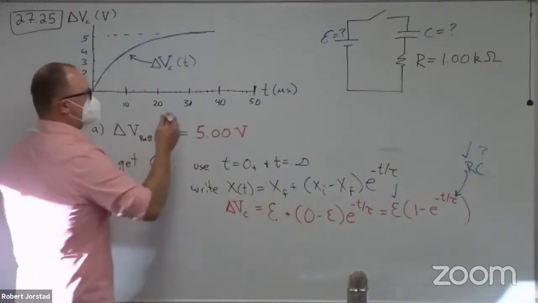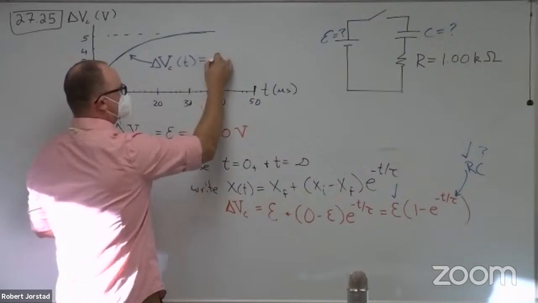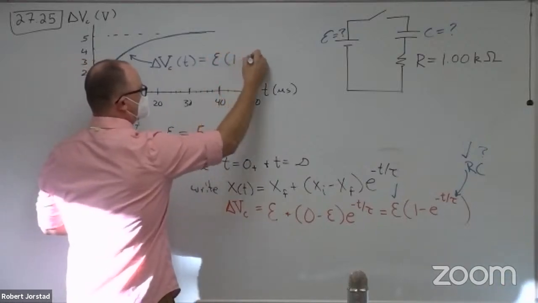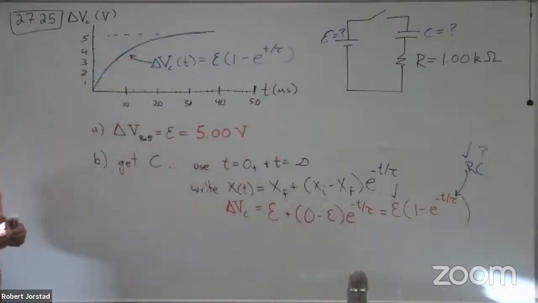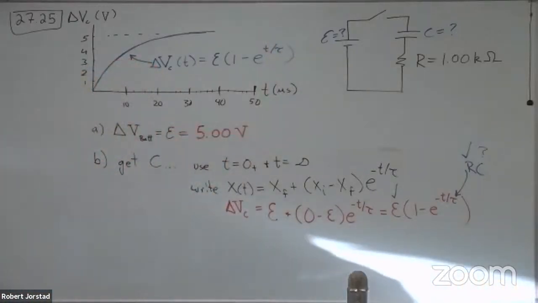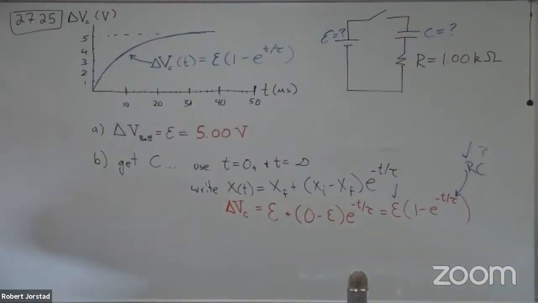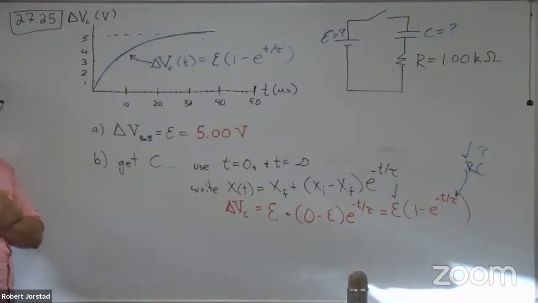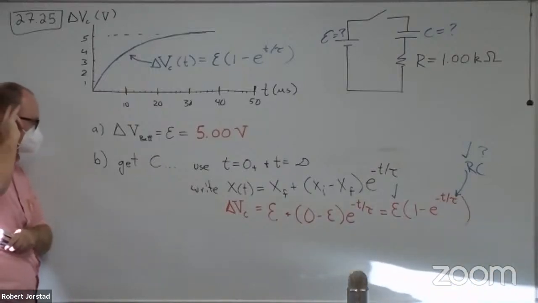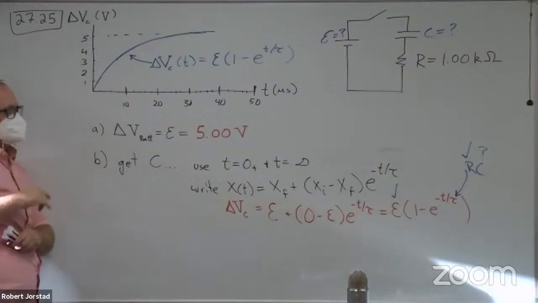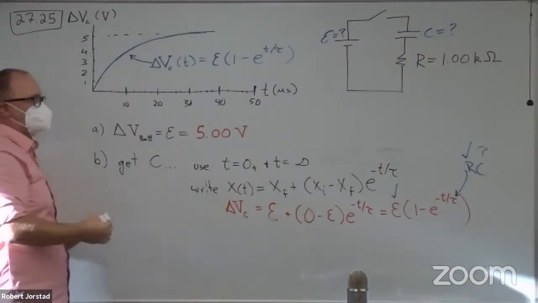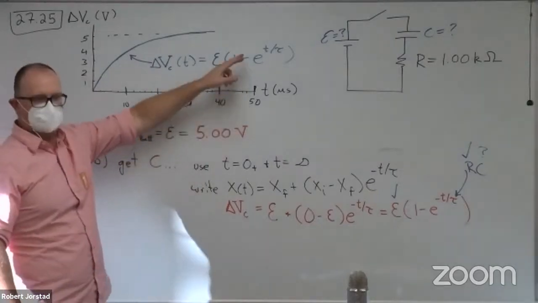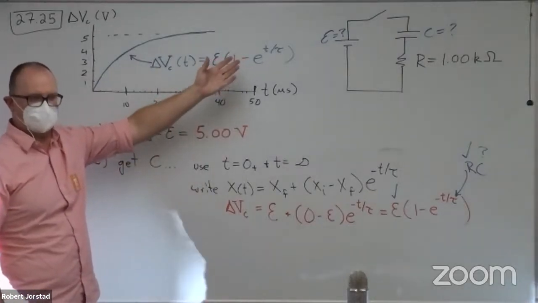I'm just going to write this up here so we have it all in one place. How are you going to get the job done? What's that? Yeah, that's what I'm asking you. Use 50? No. Okay, and this is what I wanted to point out. You would think, can I use 50? Right? Because you're thinking 50 might be 5 tau, right?